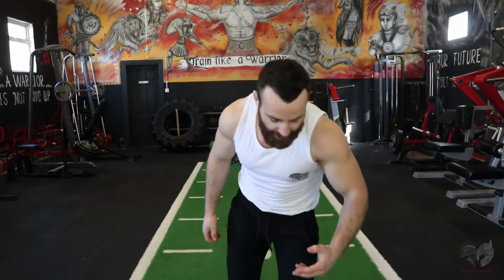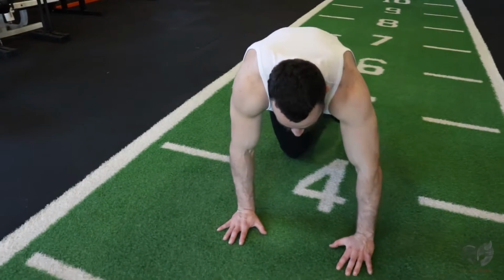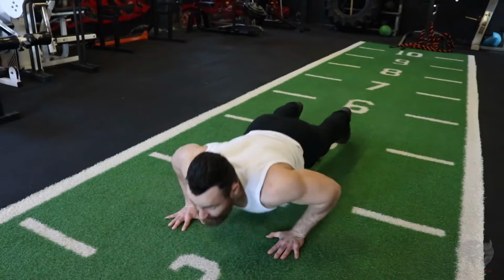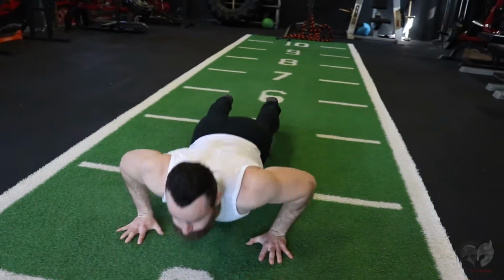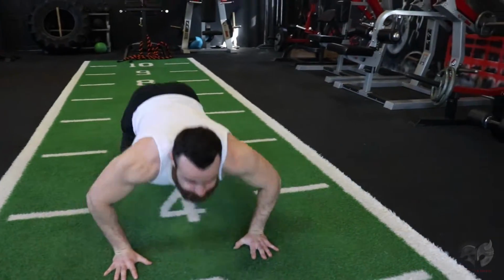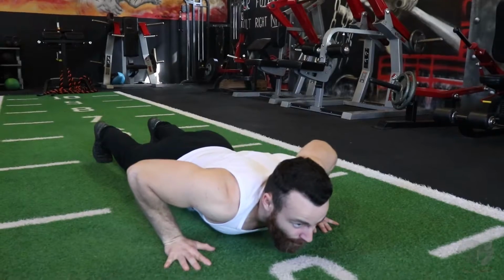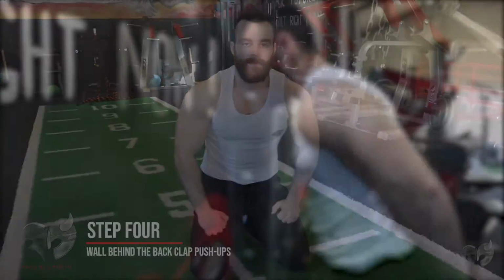Moving on to step number 3, I want you to perform 8 to 10 clap push-ups, okay? So back into your normal push-up position, only this time you're bringing your hands together for that explosive clap for 8 to 10 reps. Coming down, chest touches the ground, explode. So whenever you can perform a few sets of 10 explosive reps, you're ready for the next step.